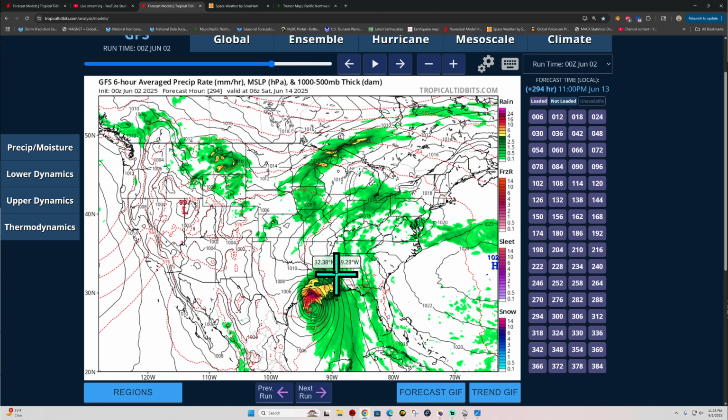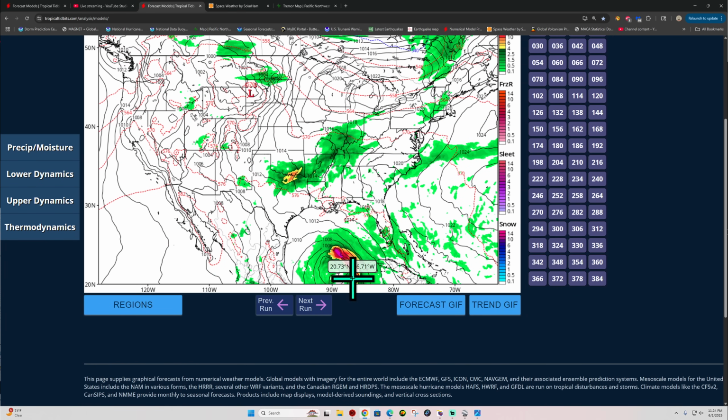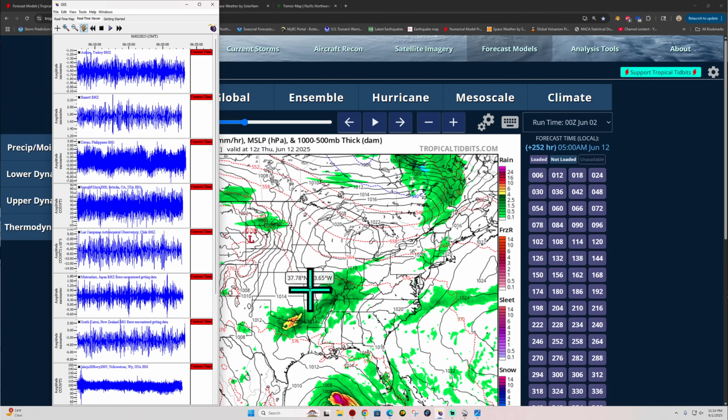I get that. But these models, if they run consistent like this and don't divert off of what they're showing with each model run, then it could come into play as a hurricane entering that area around the 12th, 13th or so, which is when we'll know a little bit more about it. We'll continue to watch that and check back on it as the time period gets a little closer. Seismograph stations out there pretty quiet for now, folks.